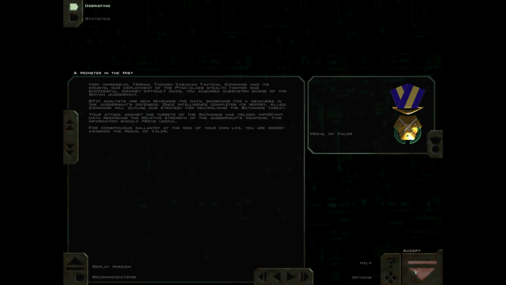Surface of Terran. Though the Sudan Tentacle Command had its doubts, our deployment of a Tau-class stealth fighter was successful. Against difficult odds, you acquired subsystem scans of the Shivan Juggernaut. GTVI analysts are now reviewing the data, searching for a weakness in the Juggernaut's defenses. Once intelligence completes its report, Allied Command will outline our strategy for neutralizing the Sathanas threat.